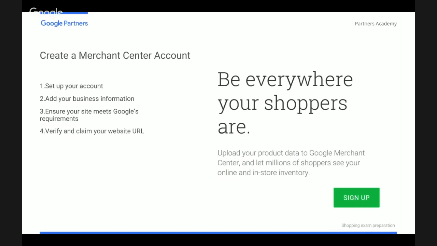Here you need to make sure that you only submit one domain and one set of items, unless you have a multi-client account. If you want to manage multiple different accounts, you need to set up your MCA. You can also then enter your business information, customer service information, and critically, private contact information. You need to have these fields filled in, so if anything goes wrong, you're contactable. You also need to make sure that your site meets all of Google's requirements: accurate contact information, a secure checkout process, clear returns policy, billing terms and conditions, and of course, a complete checkout process.